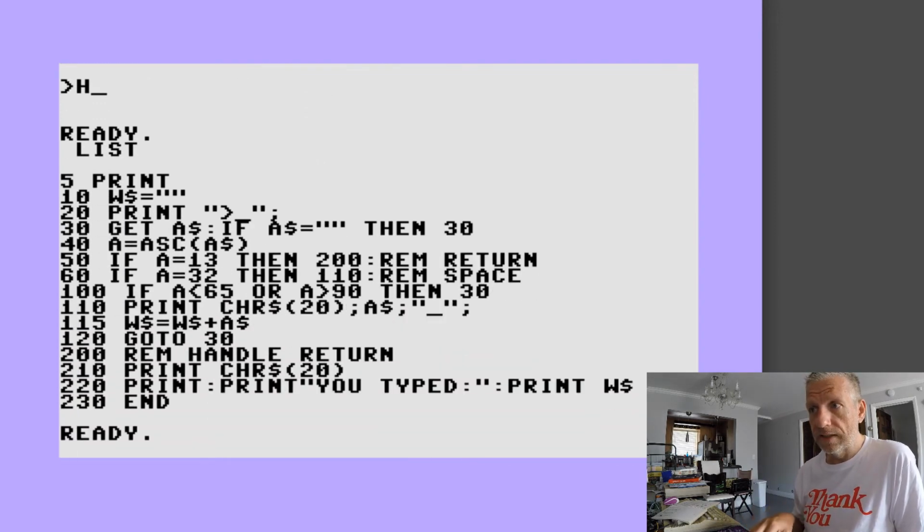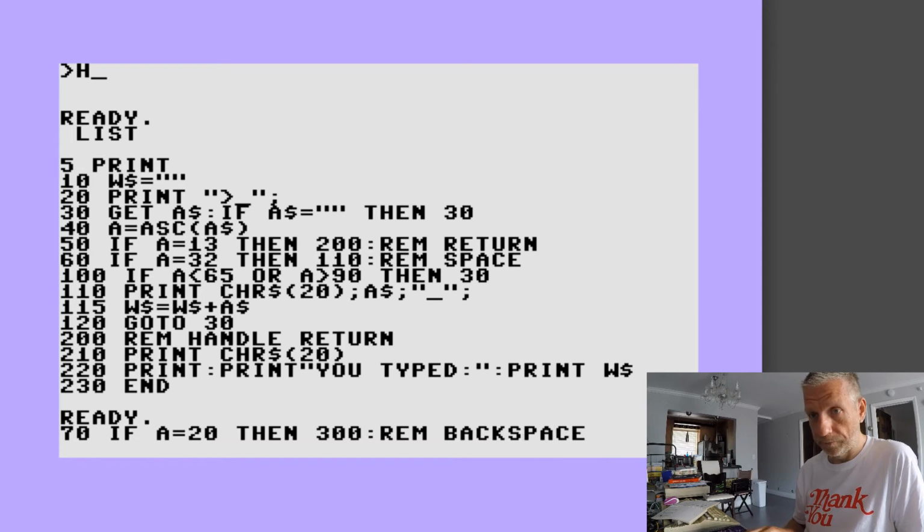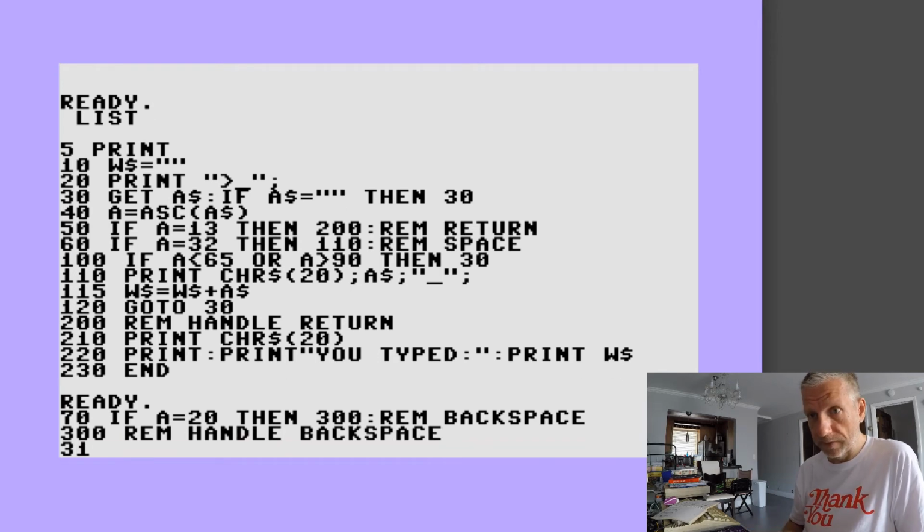Currently I'm not handling that. So in line 70, let's first of all say if A is in fact character string 20, then I'm going to go to line 300 and handle that. So I'm going to go backspace here. In line 300, I'll say handle backspace, and then in line 310, first of all, I'm going to print out that character string 20 to go back 1 space, and now I'm going to have to actually put a print in front of that, don't I?